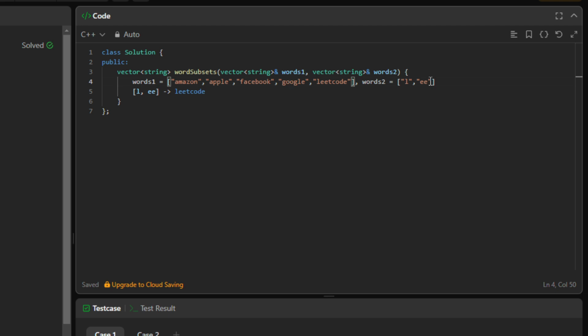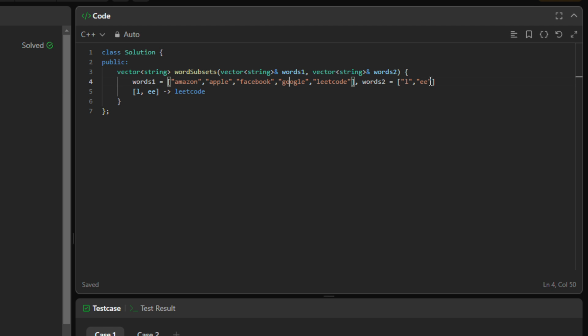Like suppose I'm talking about A, and I'll check all the words in the words 2 array and check what's the frequency of A in all those words. Like in the first word of words 2, the frequency of A is 1. In the second word it is 2. In the third word it is 3. Then in the fourth word it is again 1. So we will find the maximum one. So in this case we have 3 as the maximum one.